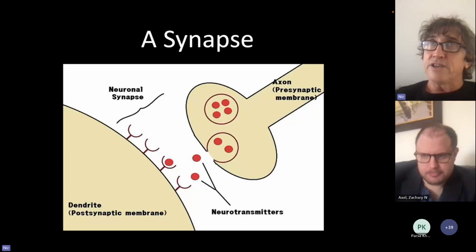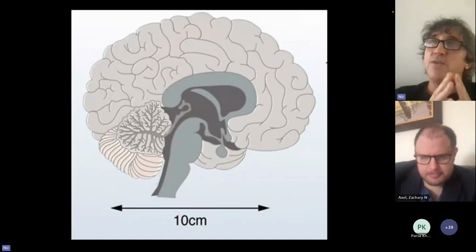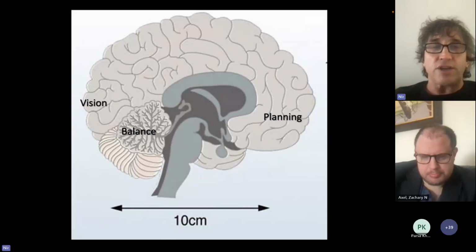Think of it as these cells sending an electric signal, then chemical, then electric, chemical, and so on. Of course, it's all chemistry, having to do with changes in ions, but we won't get into that. So that's how it works, and it works on a very small scale. But when we think about brains, we don't think about individual neurons. We think about processes like vision, planning, balance. We do really big, complex things.